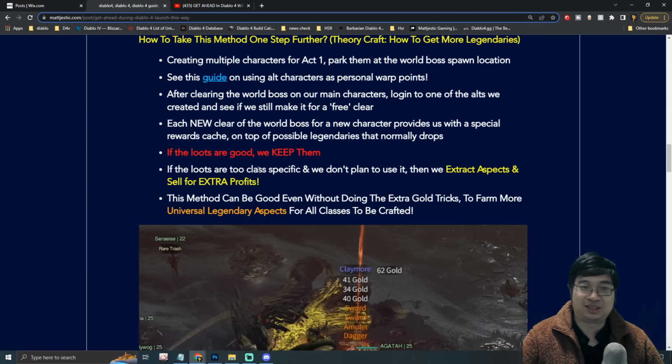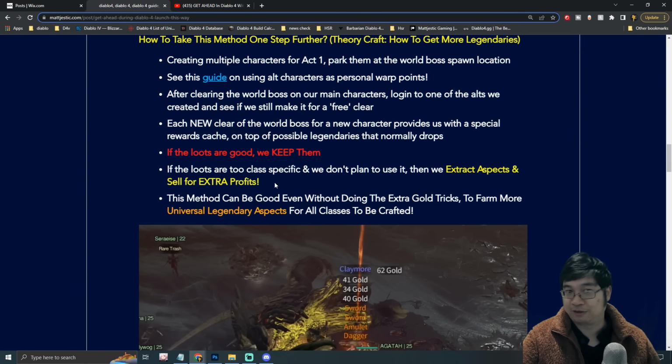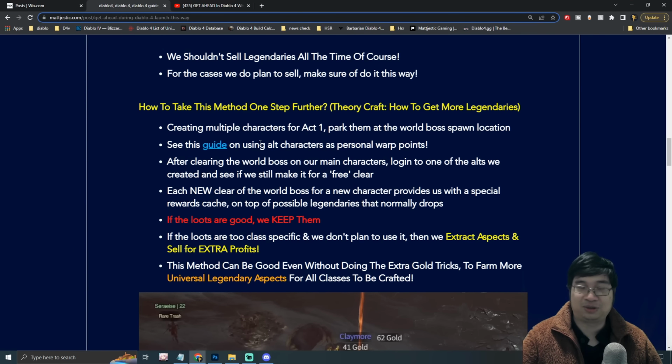But if the legendary is for a character class that you don't plan to play and you don't plan to use it, or if it's a very bad roll, you can use the first method to extract the legendary aspects and sell it for additional gold. So ideally, you're having a method of farming gold and also legendaries that are going to empower your main character by making alt characters and clearing the boss for the first weekly clear.